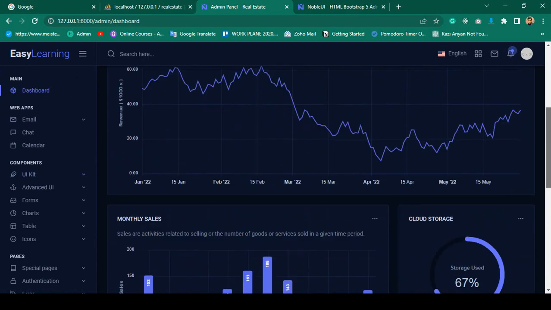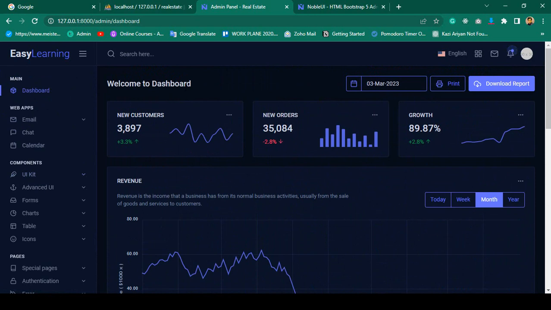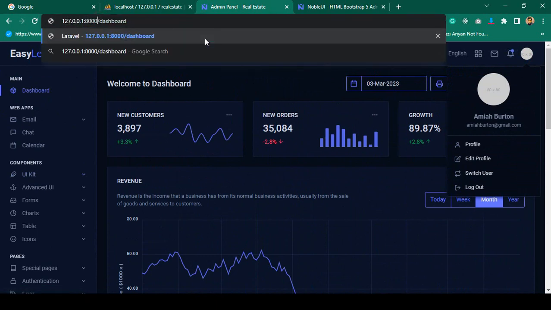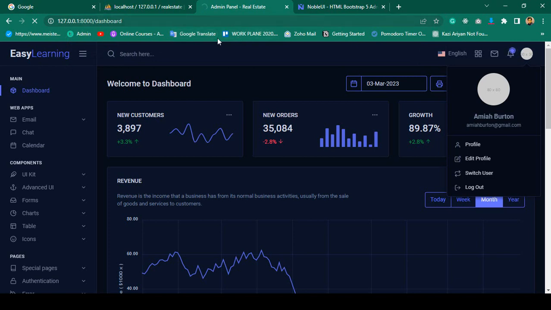In our previous video, we successfully segmented our sidebar, our header, and also our footer, right? Great. Now in this video, first of all, I want to complete our logout functionality for the admin. Right now, if you go directly to our dashboard, that means admin is also able to access our dashboard page, right?